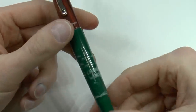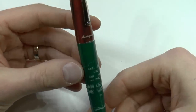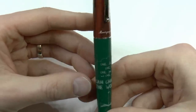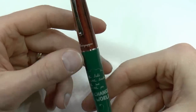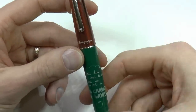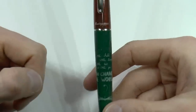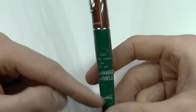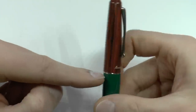Then we have this green barrel, which I'm pretty sure is supposed to represent a blackboard. It has a nice quote on it: 'One child, one teacher, one book, and one pen can change the world.' That is a quote from Malala, the superb human rights activist in favor of education for females. I think that's a very good quote to have on here. There's also a little stylized apple — the idea being that you give your teacher an apple — and a little book. So we have everything: a book, a pen. And, made in Italy. Montegrappa, made in Italy.